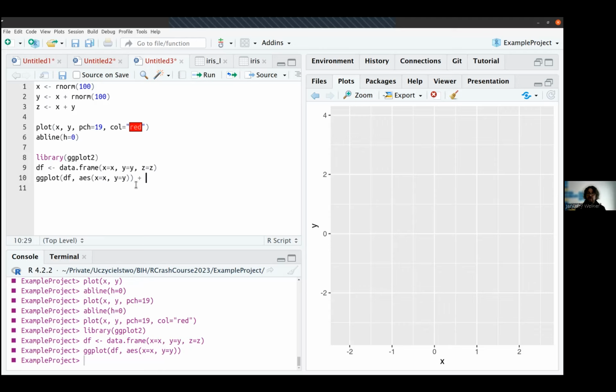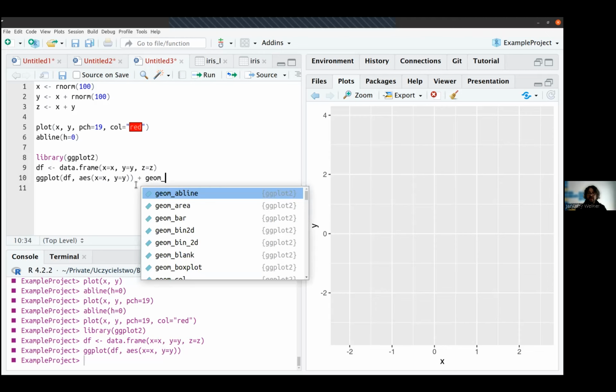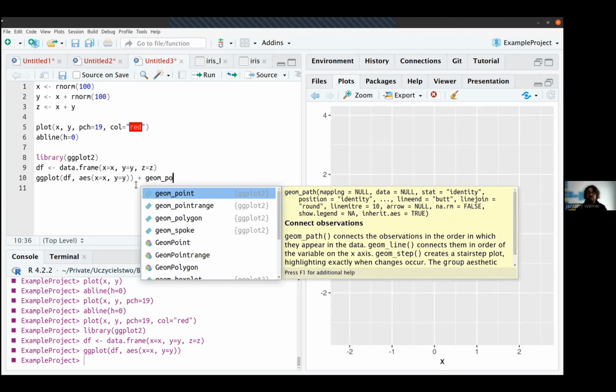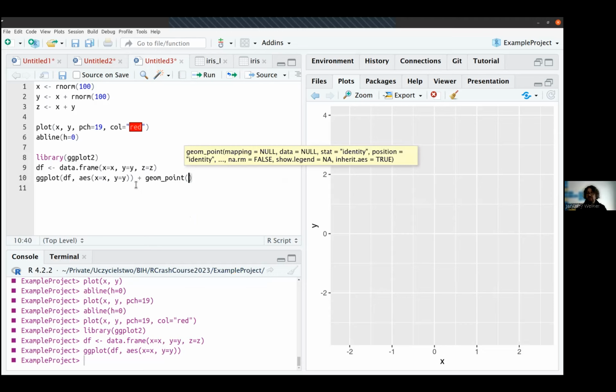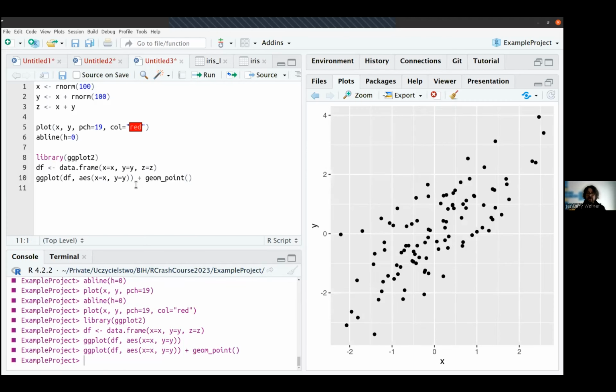However, we join these things with the plus operator, and then we add the so-called geom_point in that case. There are many geoms. This basically tells R, okay, use these predefined aesthetics to draw points on the plot. And here we have our basic R plot.